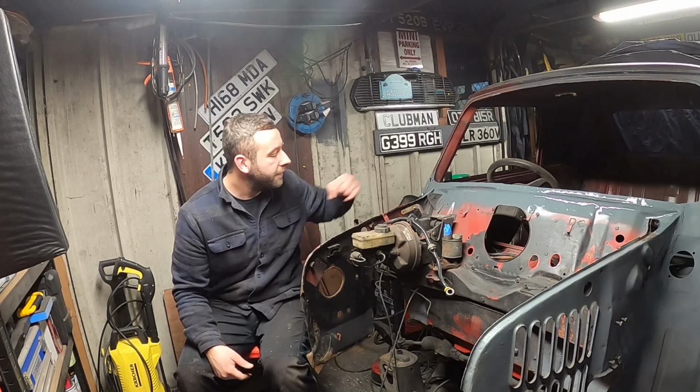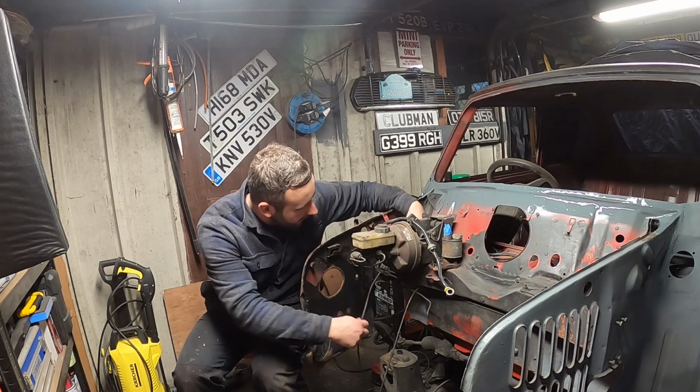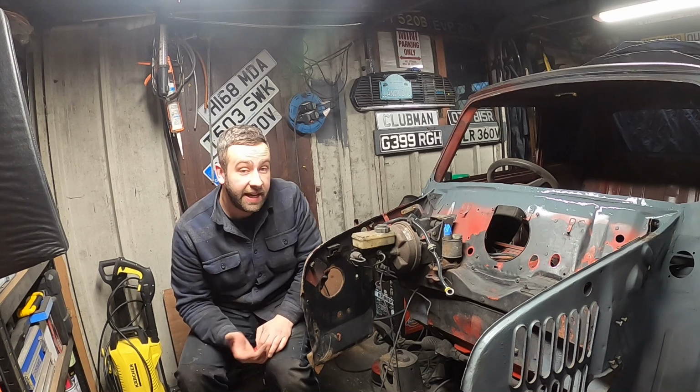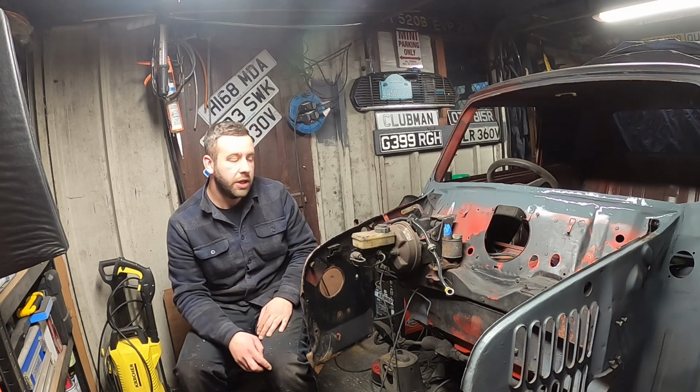But we're sorted. I have noticed there's a hole in the bottom of the bulkhead here as well, right where this bonnet release cable pops out. So once we've got this out of the way, I'll get in there and tackle that. But I can do that with the front end on, it's not a problem. Might be one of the last jobs we do.